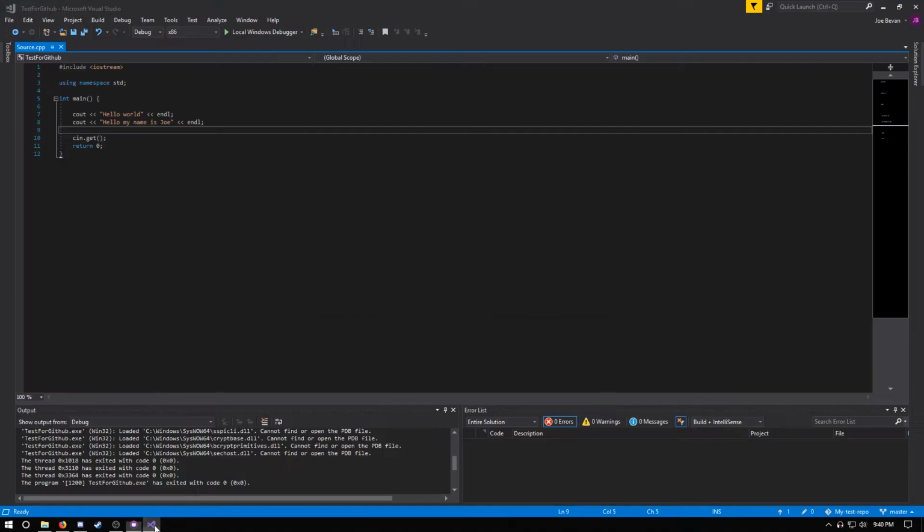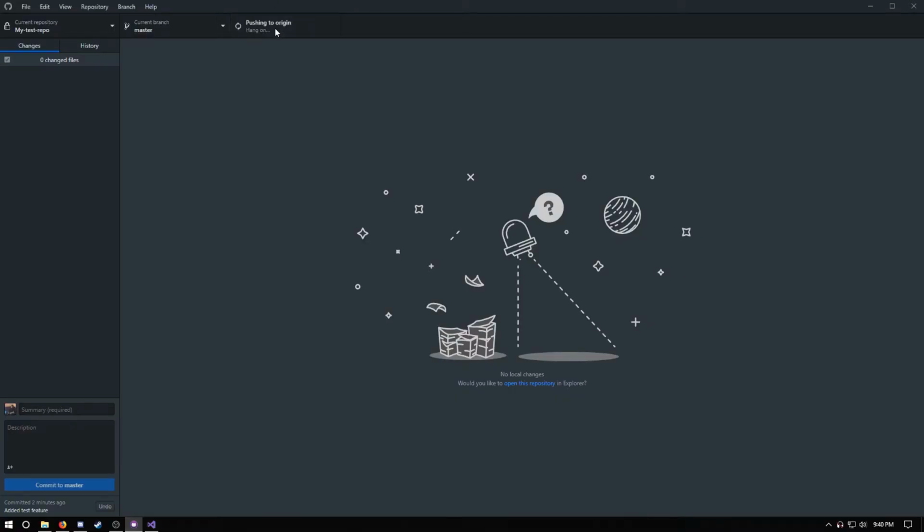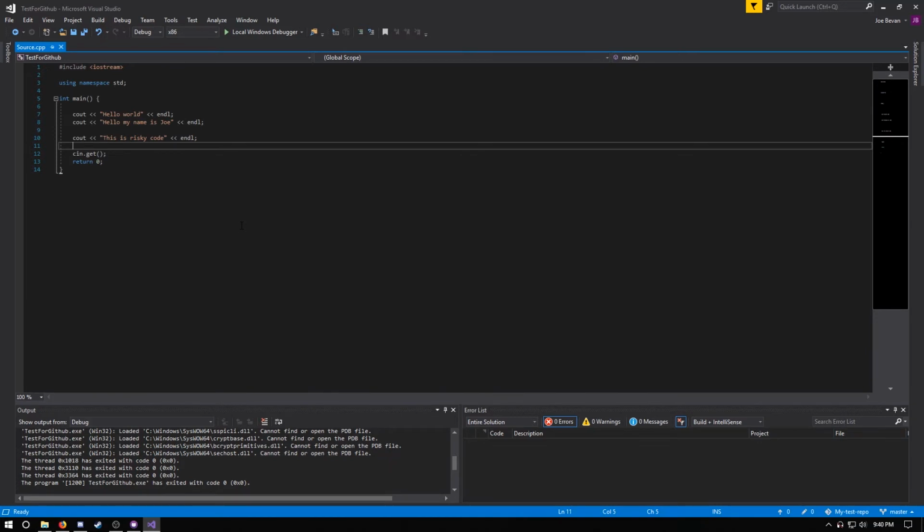And what this is going to do is, as you can see, successfully merged test branch into master branch. If I reload my code, it's just added that piece of code in. And if you've removed lines of code and all that kind of stuff, it will tell you what's changed and what hasn't changed. And if there's conflicts, it will tell you how to fix them and all that fun stuff. And that's basically branches. You can use them for experimental features, really, is what I use them for mostly.